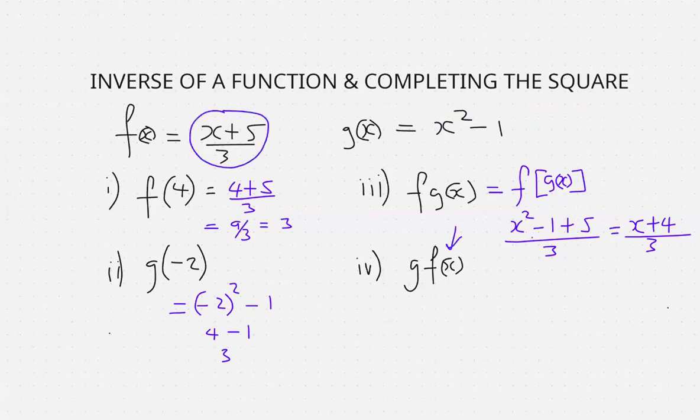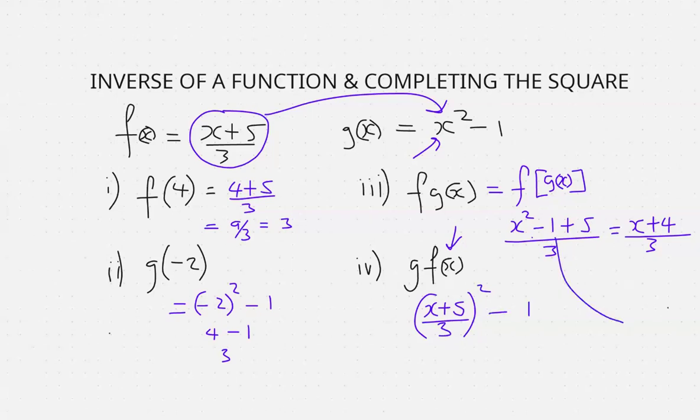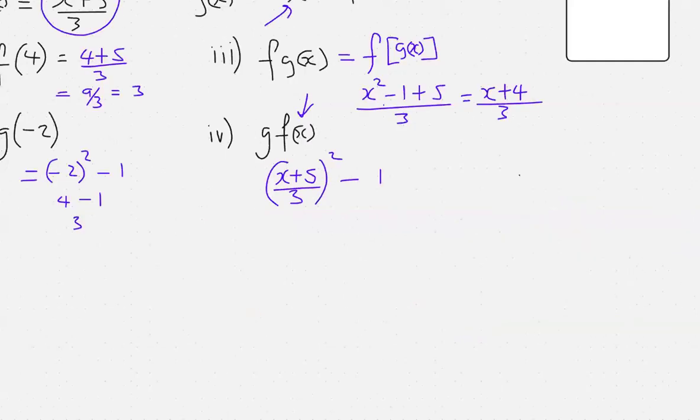So this x plus 5 over 3, I'm going to put it right here and square it. So I'm going to hit x plus 5 over 3, square that, square everything here, and then we're going to end up with taking away 1. Now this requires a little bit more simplification in case they give you something like this. So don't go square the x and square the 5 and talk about x squared plus 25, you know. Hey, Shineke, do not do that.